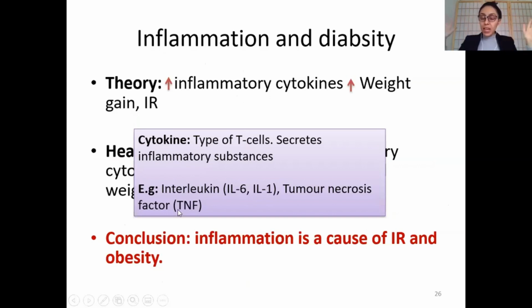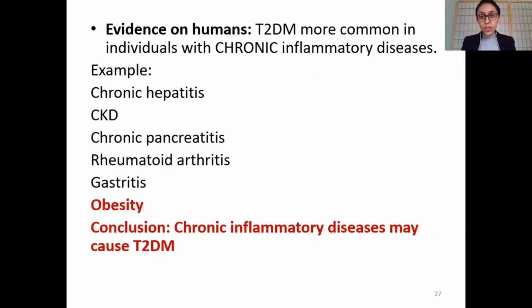All right, so there are many other inflammatory substances. The most common ones which you will see in repeated lectures are interleukin and tumor necrosis factor. So yes, your T cells do produce inflammatory substances, and these are two of the many more which are there. Okay. So now, this slide is to tell you that these are the various types of conditions in the body which are inflammatory conditions. All right, and these are chronic inflammatory conditions. When I say chronic, it means long term.